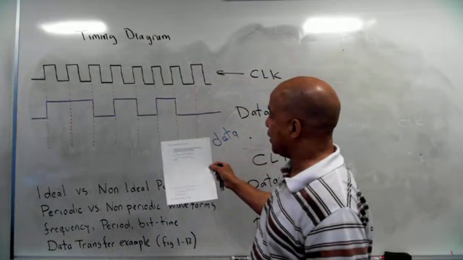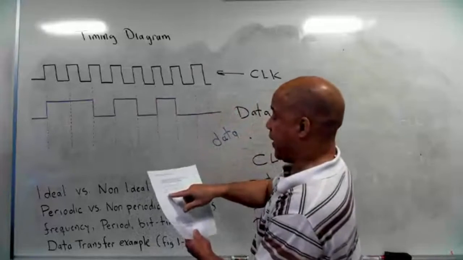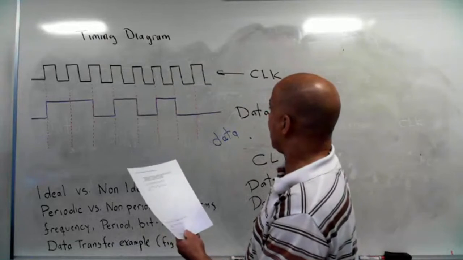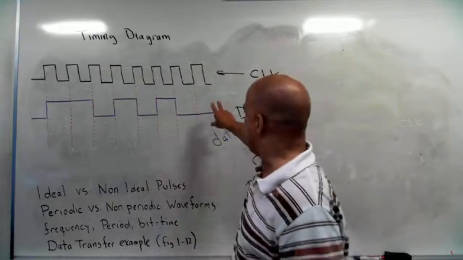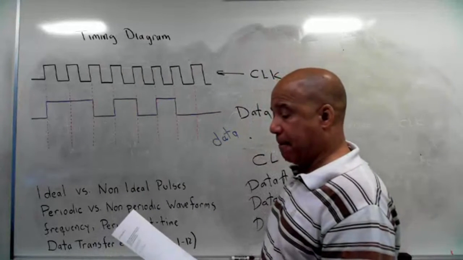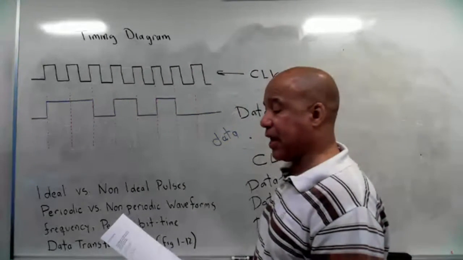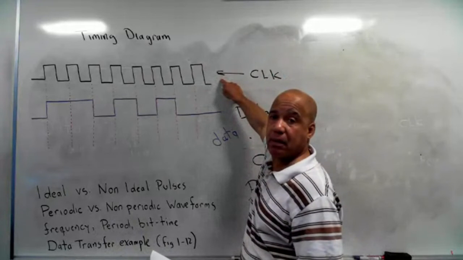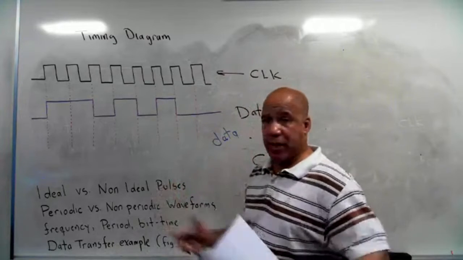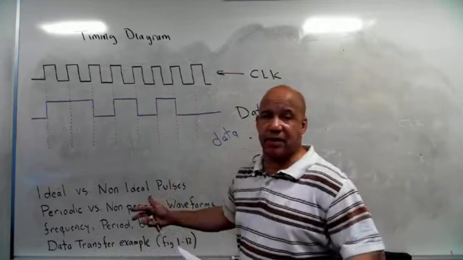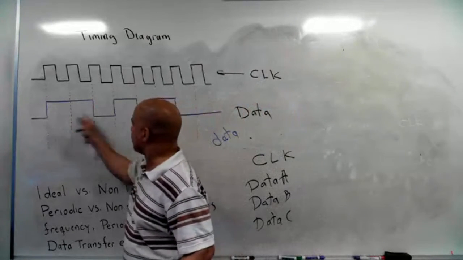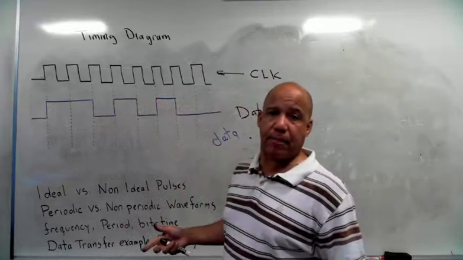And at the top of it is a waveform, basically this waveform, which is figure 114. So that's on Canvas. And if you don't have it, don't worry about it. It's right here. This is the picture that's on here. I'll read the problem for you. But what you have here is a waveform. You have a clock, and you have data that we want to move around either between two digital devices or maybe between things inside of a digital device. So the question is, what series of zeros and ones does this data represent? How would you determine that?